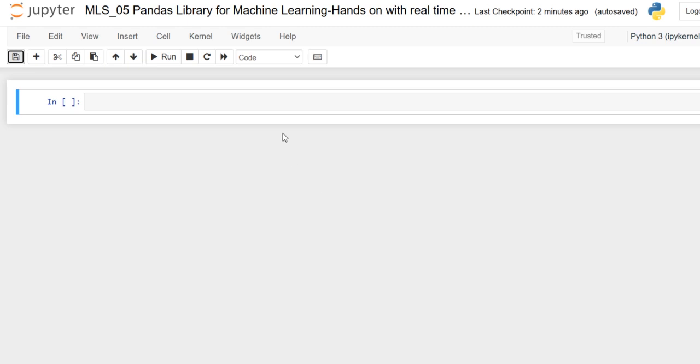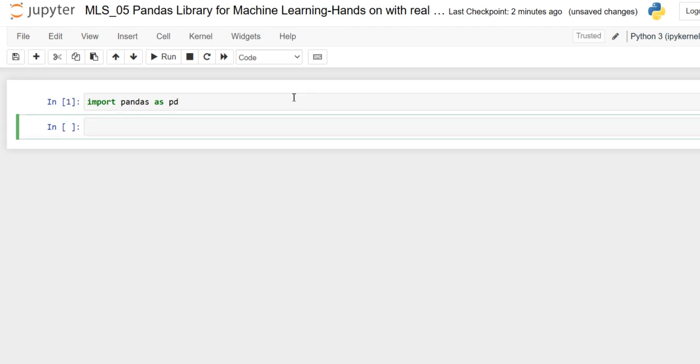Okay, so let me start with importing the library. Here we import pandas with an alias name, which I usually give as pd. The first point is to import the necessary library, and second, we load the data.